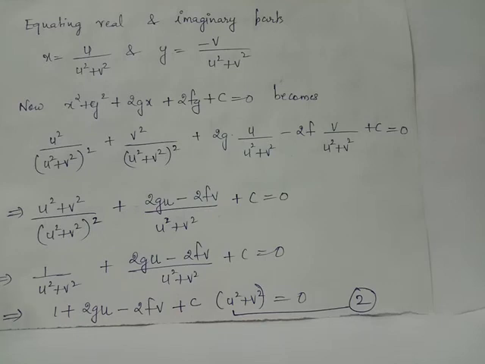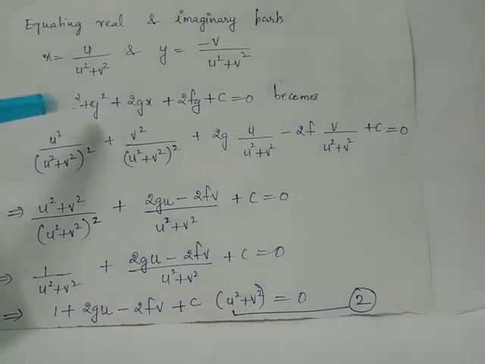Here we know u and v are the variables, just like x and y are the variables in the general equation of a straight line ax plus by plus c equals 0. So the conclusion is that when the input circle considered is a circle passing through the origin, the image obtained is a straight line. The second case is that c not equals 0.